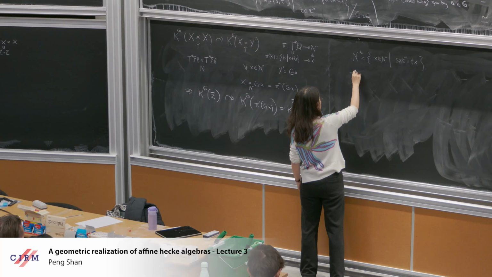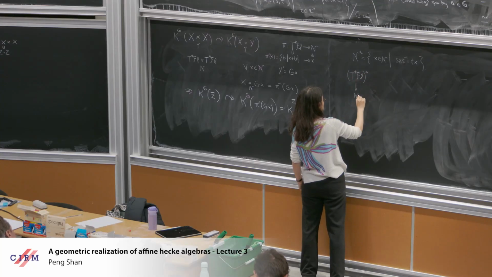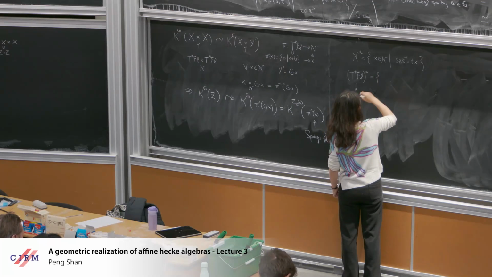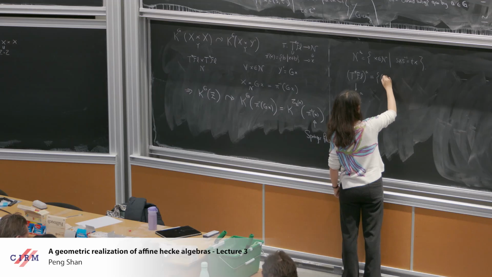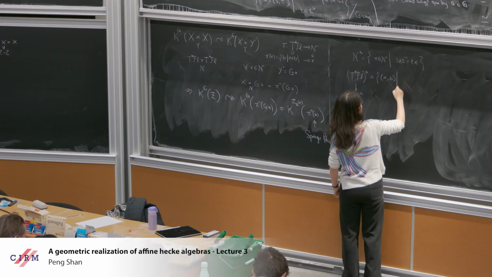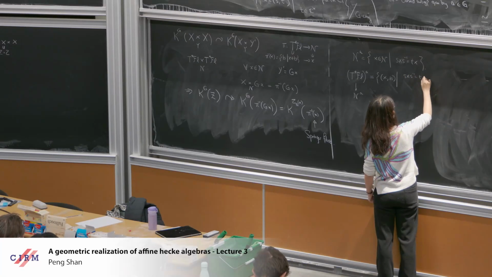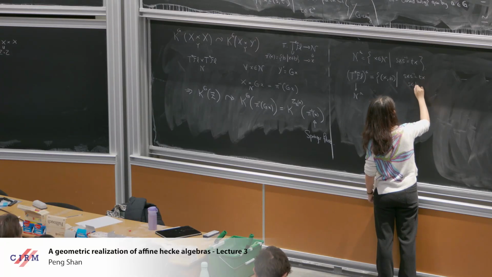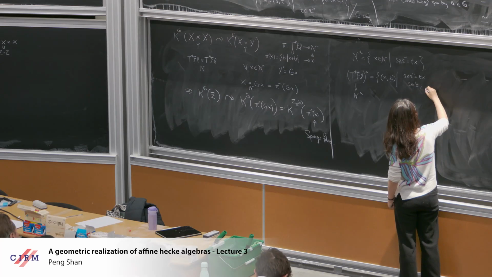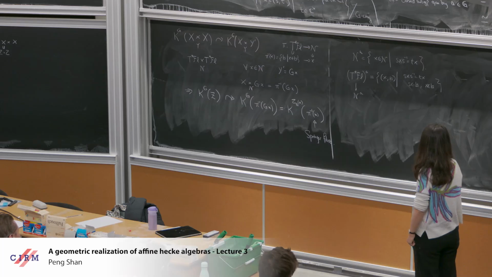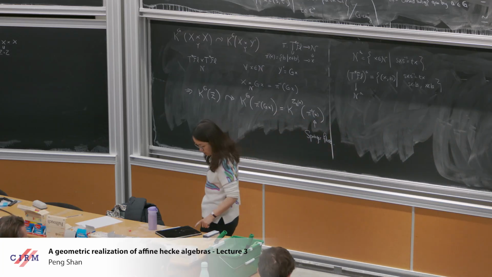inside the Springer resolution. So this is the pair of elements X and B such that S X S inverse is T X, and B is fixed by S. That means S belongs to B, and also, like in the definition, we had X belongs to B.